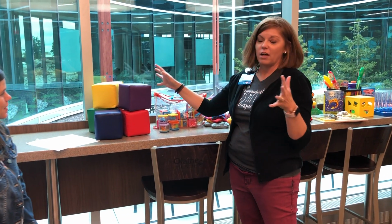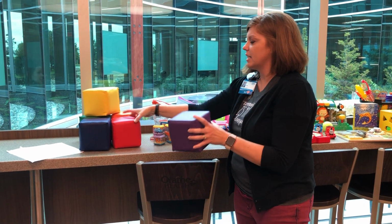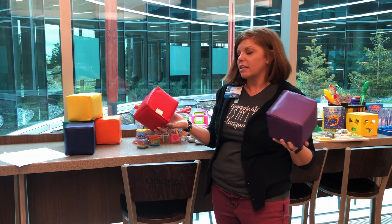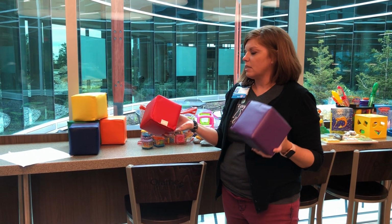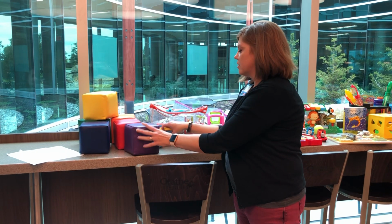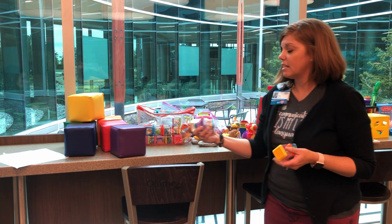The first thing I love is blocks. Blocks for any ages. You can have these big, soft blocks that you can stack up on the floor, and you can choose colors. So for speech therapy, that's really important to me, because I want to offer choices and vocabulary in everything that I'm doing. There's, of course, a ton of different kinds of blocks. You can get the alphabet blocks that we all probably had as kids.